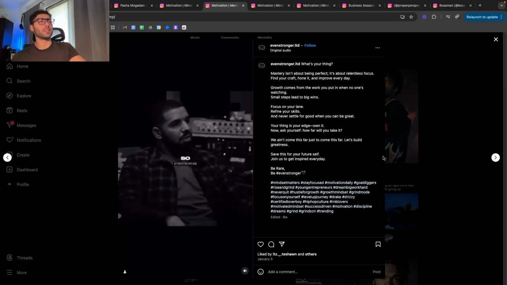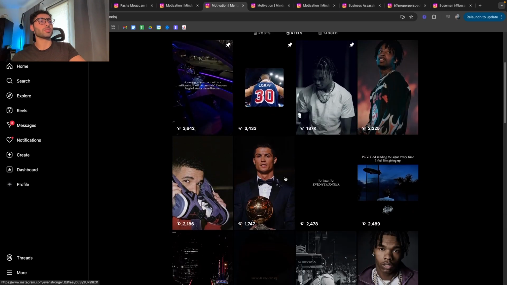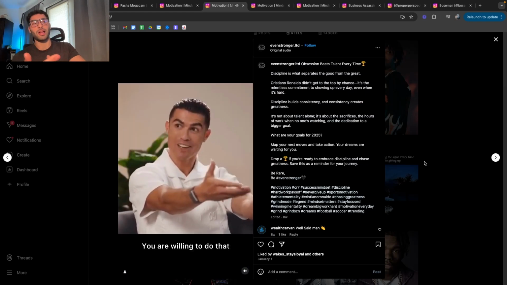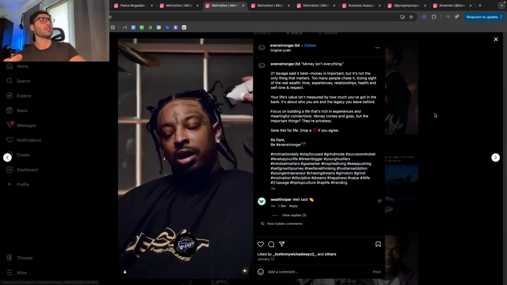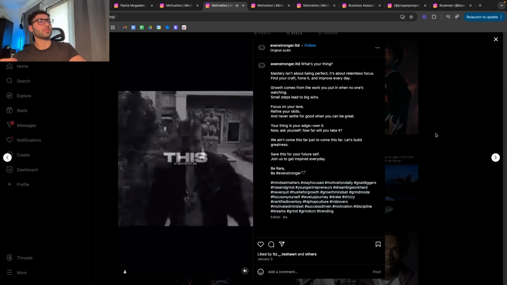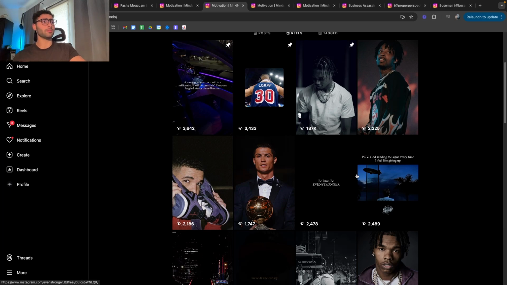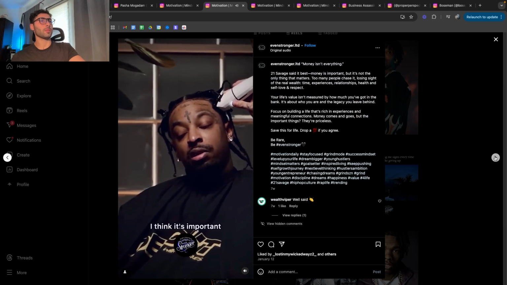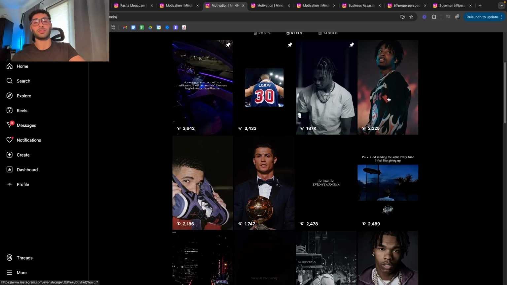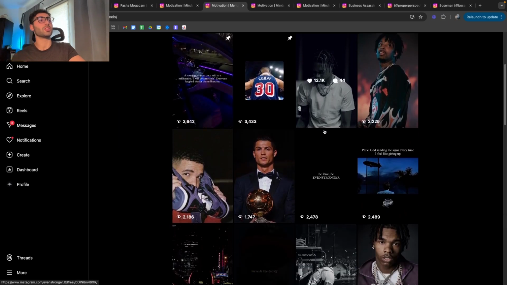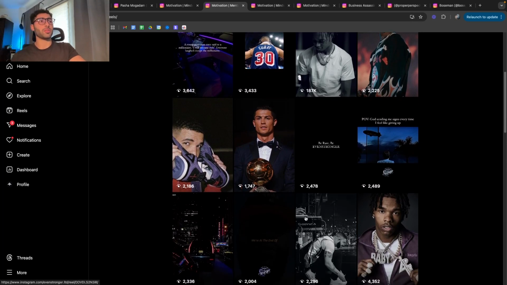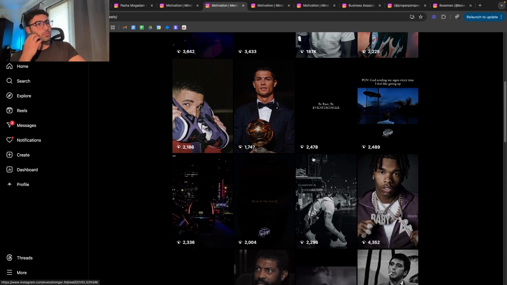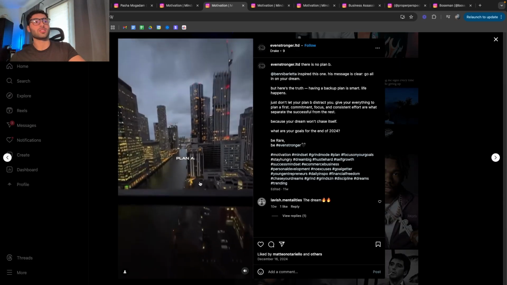So what this guy should do is, instead of doing multiple different styles, like this is different, this is not black and white, this has different text placement, no watermark, this is different. I would just make them all like this. Or find a content style that is the most clean and stick with one style. You don't want to switch it up, because now this looks like two different brands. Sometimes it looks like two different pages posted that, but it's the same page. So that's also important to think about. Make sure the content is aligned and consistent with each other. And also, overall, there's just too many different content styles going on.